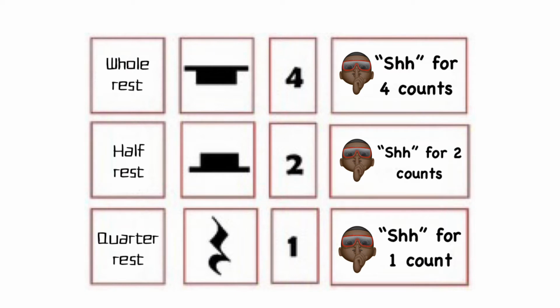Please rewind if I'm going too fast or you don't understand what I'm talking about. Please make sure that you rewind.